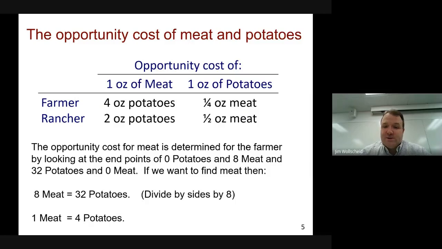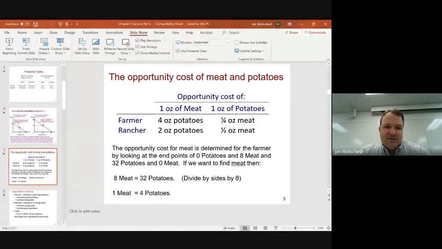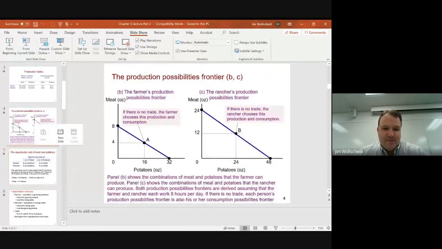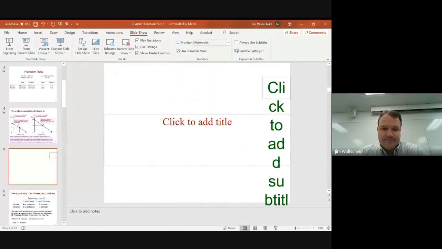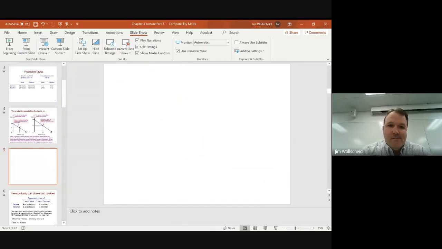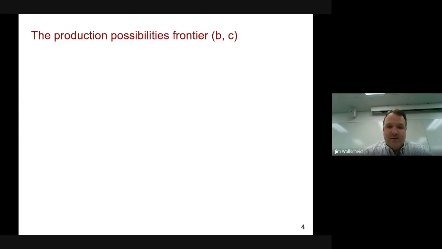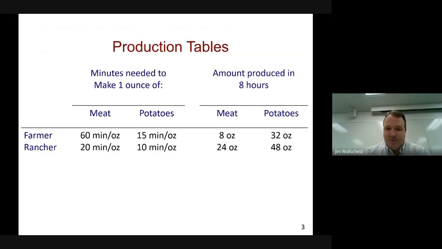So here we struggle with coming up with this table. How do I get the opportunity cost table? So let's talk about this opportunity cost table. So let me add in a new slide. All right, so if we went back to our original table, right? So go back. Here's what we find for the farmer.